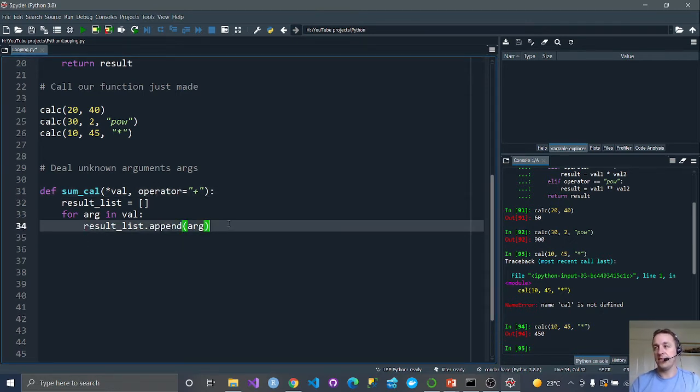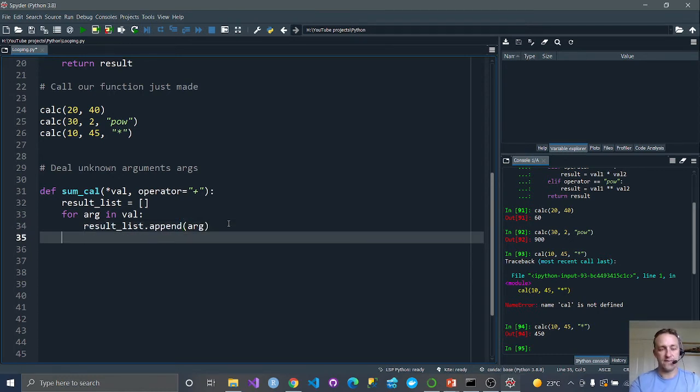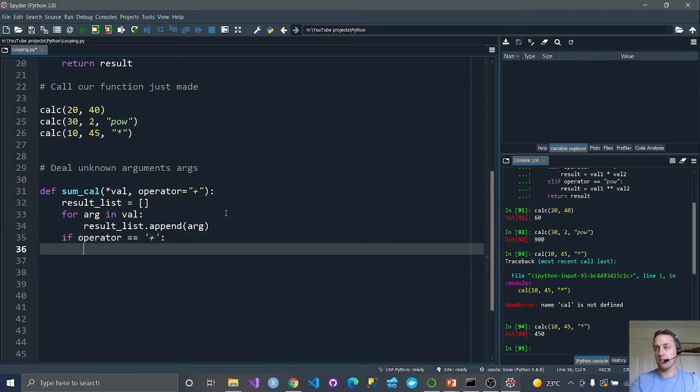And then from there, we're going to say if operator equals to the addition, result equals the sum.